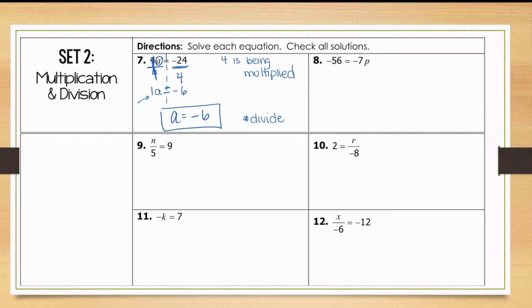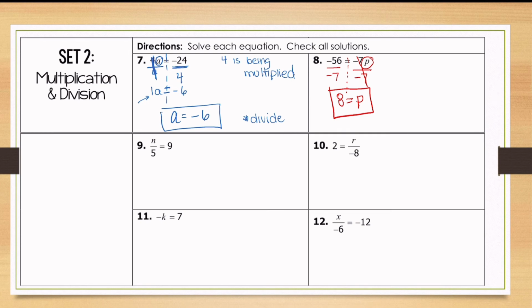So let's go take a look at this next one. Be careful here because it is a negative number. So the operation is still multiplication. Here's my variable. I'm going to put my dash line. Negative 7 is being multiplied by p, so I divide by a negative 7. But if I do it here, I must do it here. These will cancel so that p equals a negative by a negative is a positive, and that is my answer. Okay?